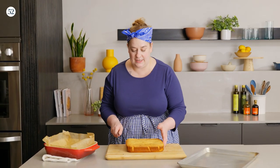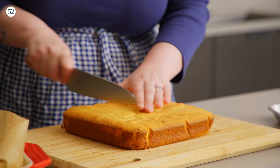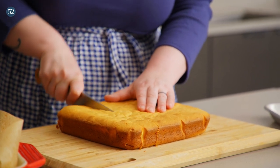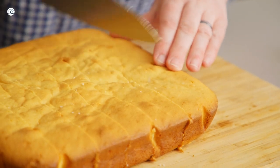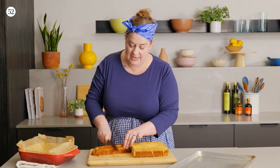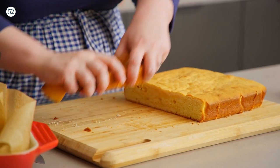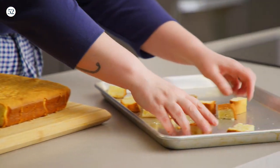Okay, I'm gonna go ahead and cut this first into strips. I'm gonna cut this pound cake into cubes because I just want lots of exposed surface area of the crumb structure that's gonna soak up all that custard. As I cut my pound cake into cubes here, I'm just going to transfer it to a baking sheet, give it a chance to dry out a little bit.